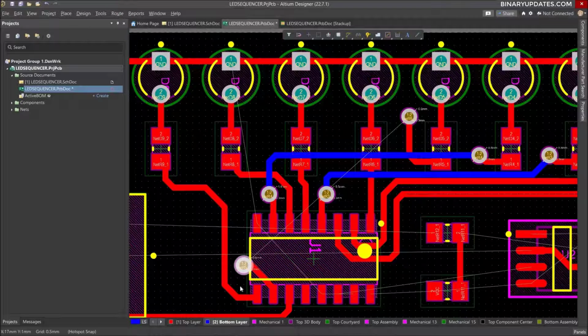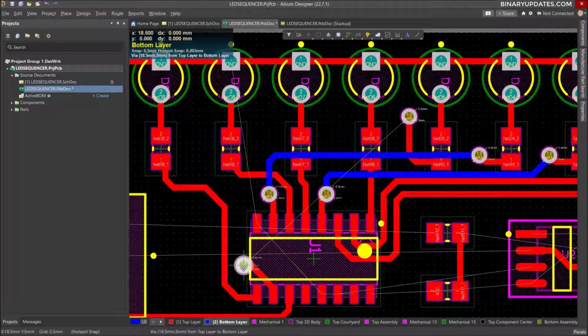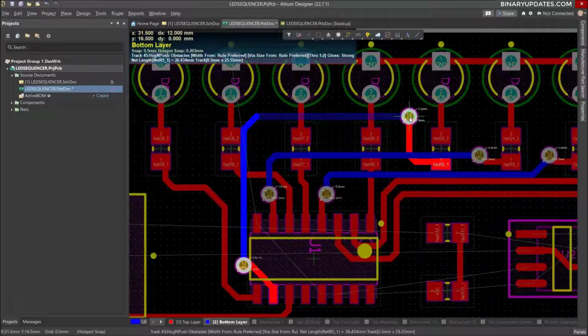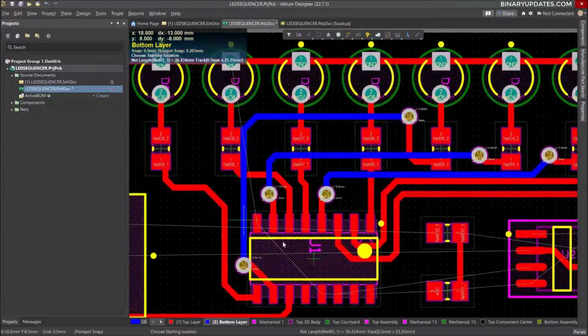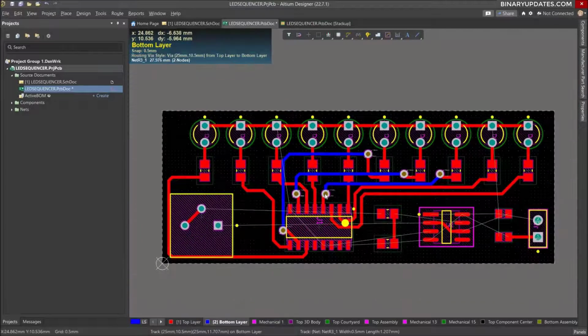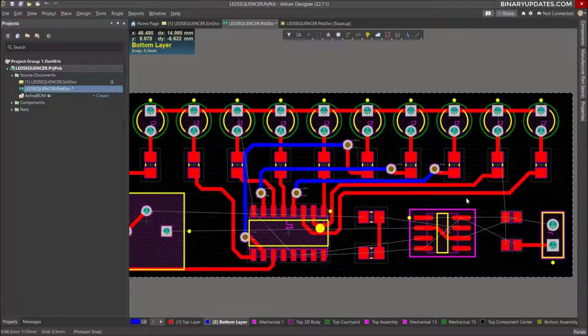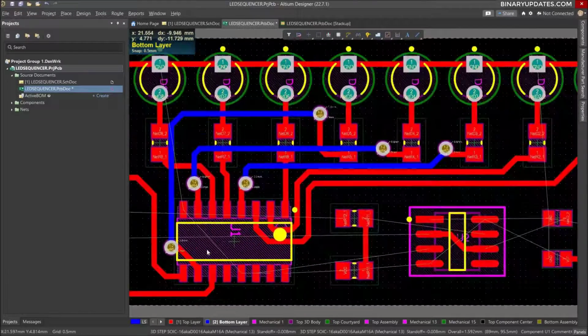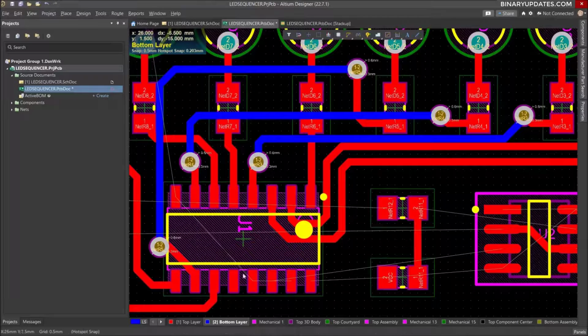So one vias here, one vias here. Press escape, select the bottom layer, Control W to route the track. So let me just draw the track. The easiest one would look like this, hopefully. This yellow net is gone, that means they are connected now. Press escape, and look what else you can optimize here. And looks cool here on a decade counter chip. Most of the things are done.